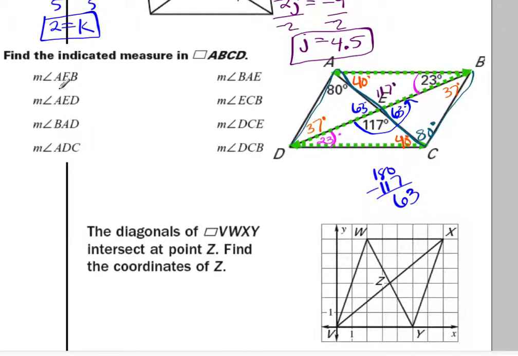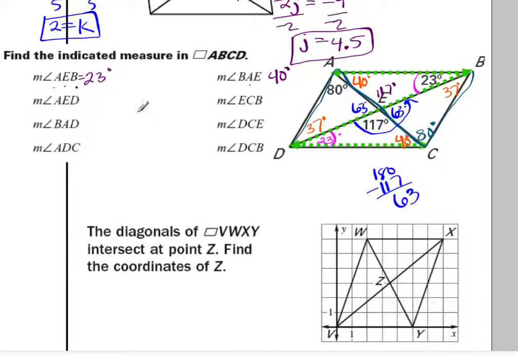Then I need to look over here. They're naming them with 3 letters, so A, E, B, so playing connect the dots, A to B to E. A to B to E is surrounding this 23-degree angle. So that one's 23 degrees. B, A, E. B to A to E surrounds this 40-degree angle. And the letter in the middle is where the angle is, but you have to look around it to see, is it the whole thing at A, or which side at A is it going to be?